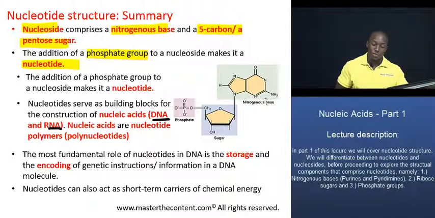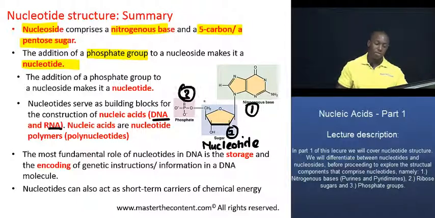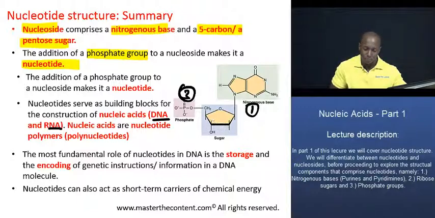So as you can see, we have the structure of a nucleotide on the screen right there, which consists of those major components we just talked about, the nitrogenous base, the sugar, as well as the phosphate group. Okay, so what happens in this case, as far as polymerization is concerned, like I mentioned in the previous slide, in one nucleotide, the phosphate group will be bound to the 5' carbon, as is the case in the diagram we have on the screen right now. This is the 5' carbon right here.